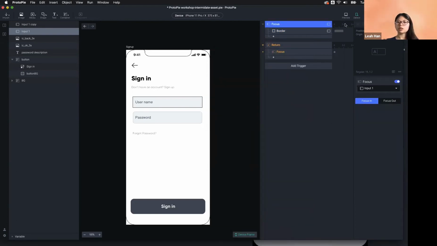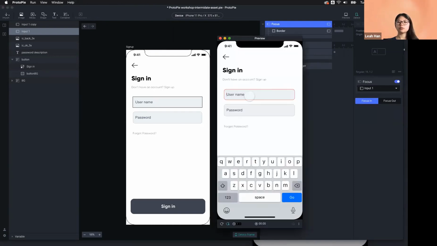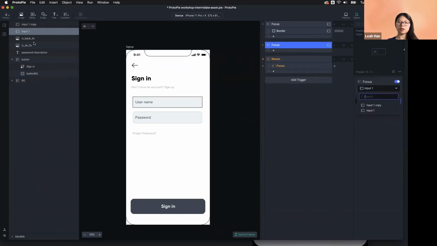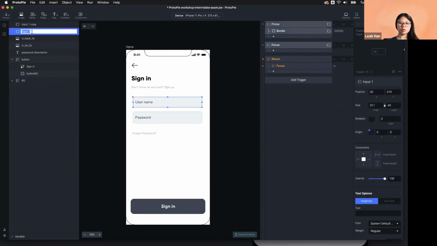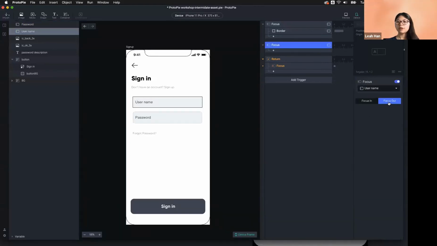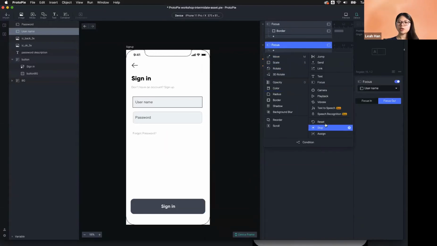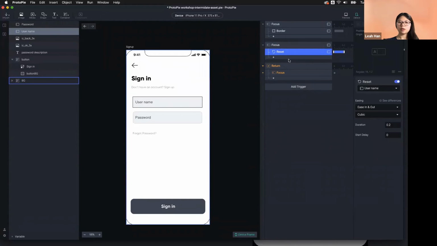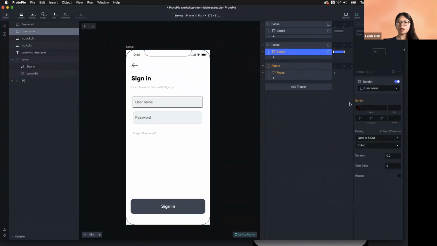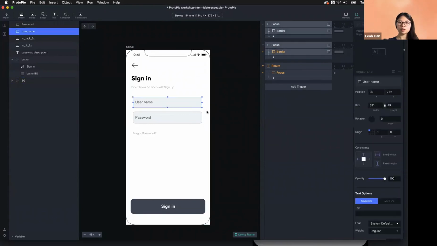Focus out means you remove your cursor. Let me rename this one as username, and this one as password. When I focus out from my username, first, please change my border color back to the current color.